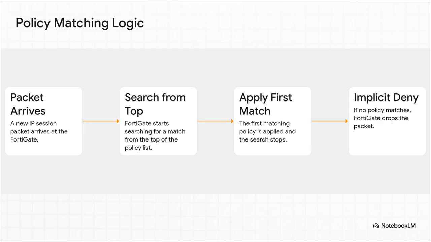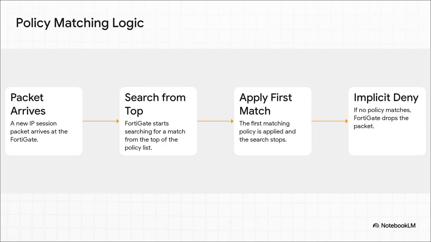Okay, so this is how that bouncer thinks, and the logic is super simple but incredibly important. The FortiGate reads its list from the top down, one rule at a time. When a new connection tries to come through, it checks rule number 1. Does it match? If yep, it does what the rule says, accept or deny, and that's it. The process stops. First match wins. If it's not a match, it just moves on to rule 2, then rule 3, and so on.